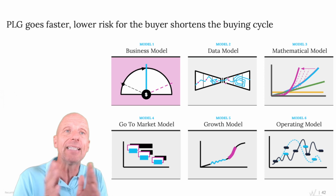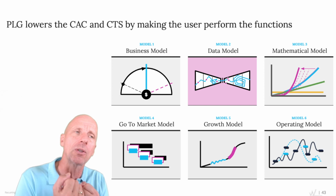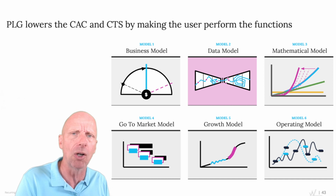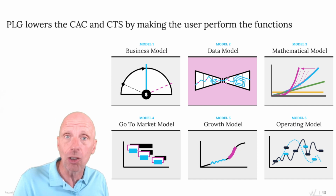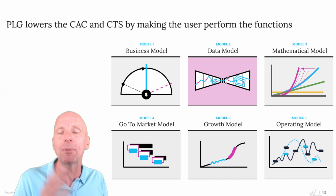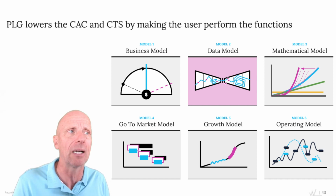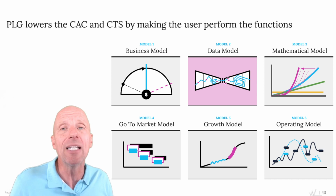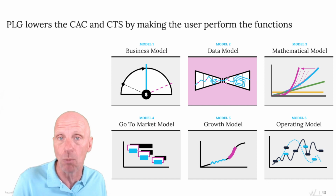As that shifts risk, then we go to the next step, the data model. What we really see in the data model, once we learn the data, is that the LTV to CAC ratio is very positively influenced in product-led growth because the client acquisition cost is you, and therefore nearly zero. There are costs, the marketing costs, the promotion costs, SEO, website, all these campaigns that they run, but the cost of the sales organization is reduced to a large extent. And so the 3-to-1 ratio of LTV to CAC suddenly starts to become very low. And so in PLG, we don't need companies or people to stay 5 years with us. I mean, if they stay 1 year with us, there's most likely already a return.